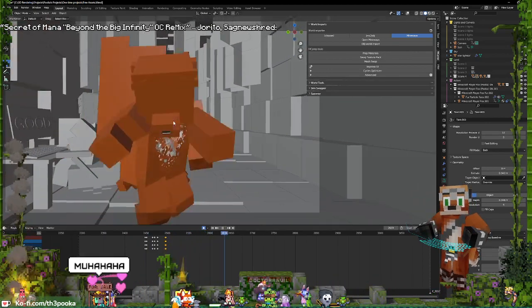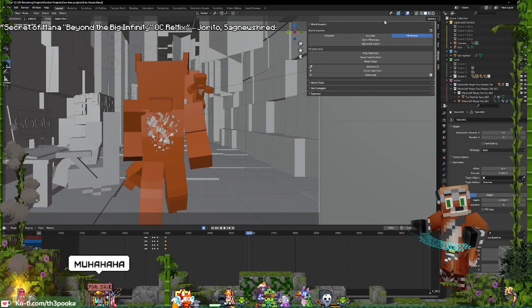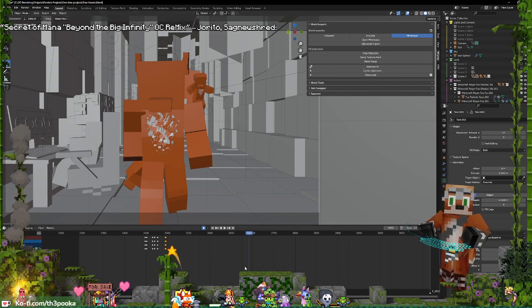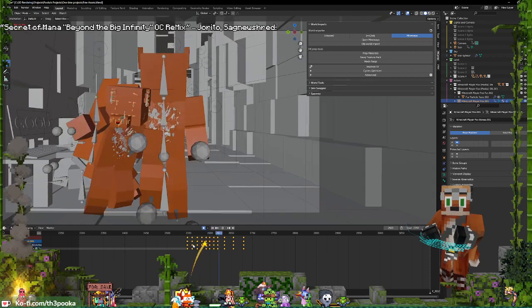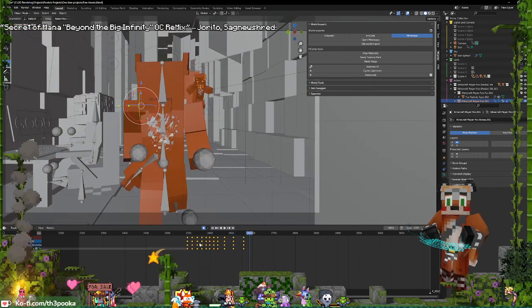Animations for free. What did the fox say? That is a weird pattern. What are you doing? Give me you. For free. What did the fox say?